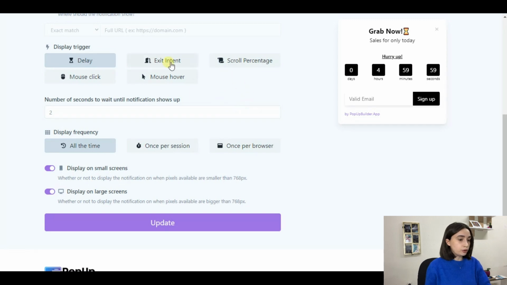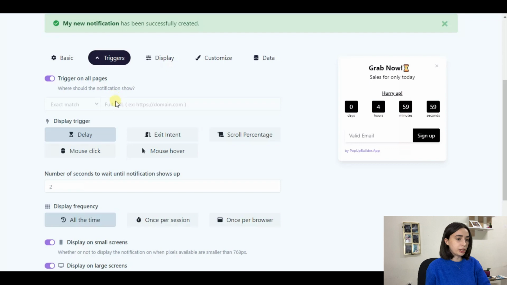Now I'm just going to stick with the delay one. And then we have the where should the notification show part. So this is the display settings. If you want to trigger on all pages, by default it is this way.